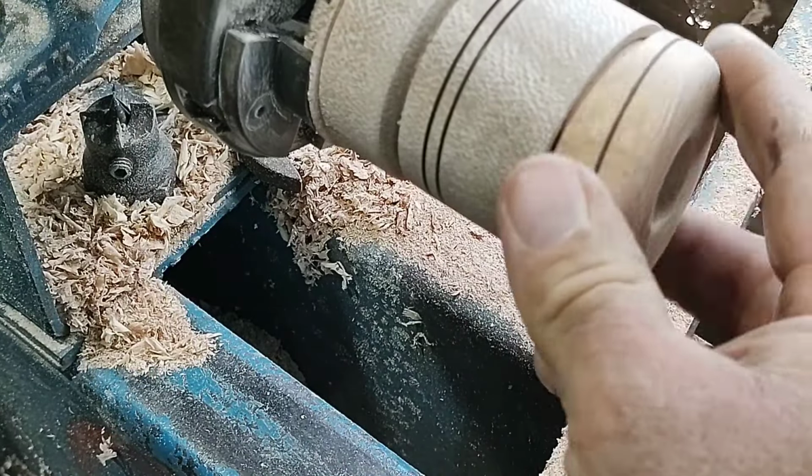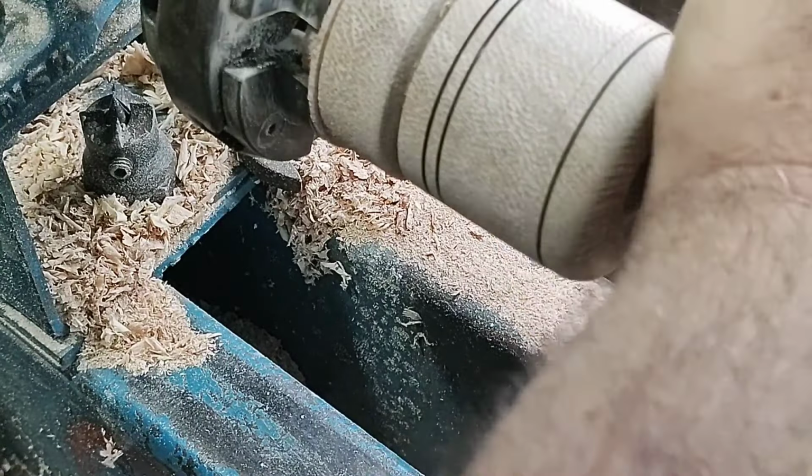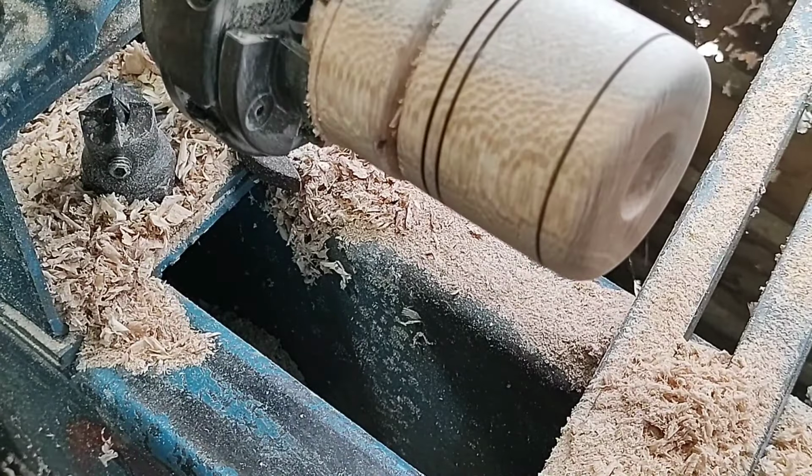When I sand the inside, the lid does go looser, but I want to finish the outside before I sand the inside, just in case you're thinking I left that lid that tight all the way through.